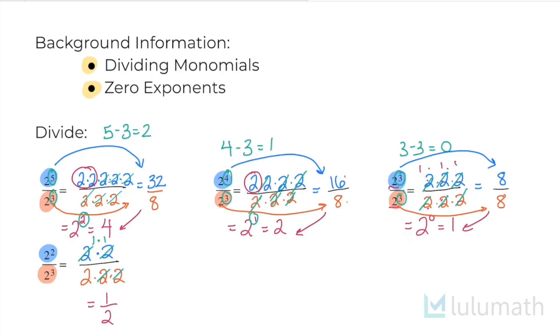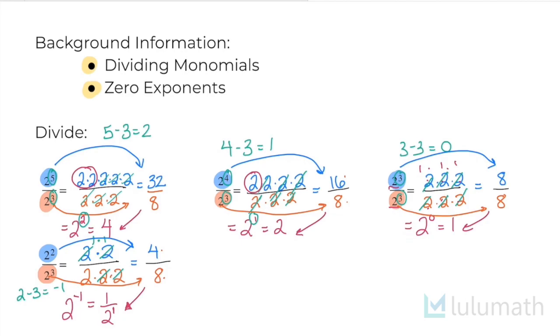But if I were to subtract my exponents like we did in these examples up here, I would have 2 minus 3, which is equal to negative 1. So this tells me that my exponent would be 2 to the power of negative 1, and I end up getting a fraction of 1 over 2. Now this 2 right here technically has a 1 as an exponent, a positive 1, when it's put in the denominator. Now look here as well. 2 to the power of 2 is 4, and 2 to the power of 3 is 8. And when I divide 4 by 8, I end up getting this 1/2 that I have right here. So this is interesting. What is this telling us about negative exponents?